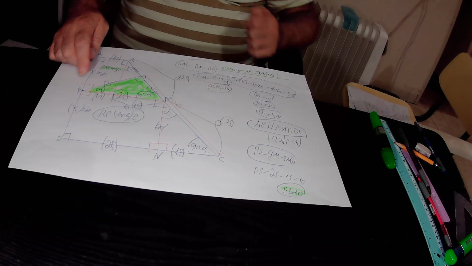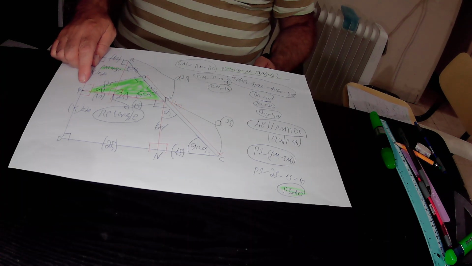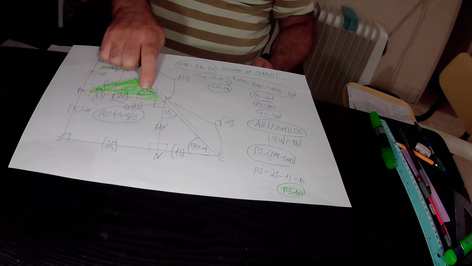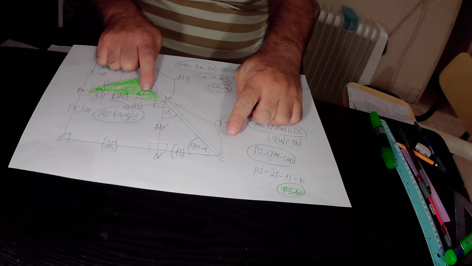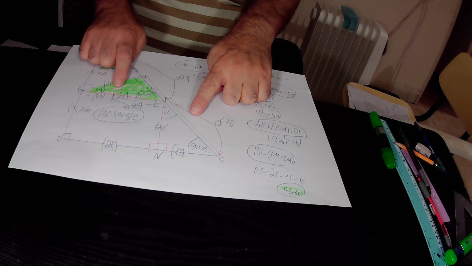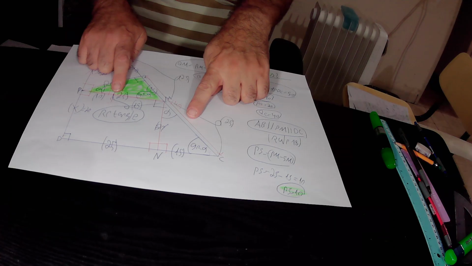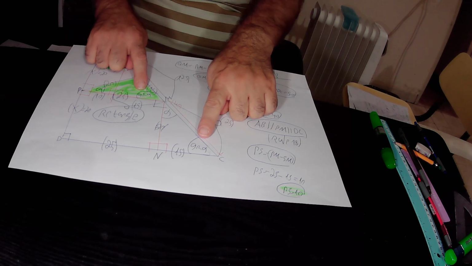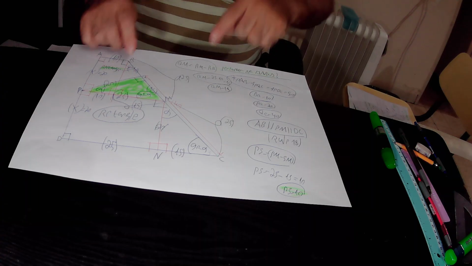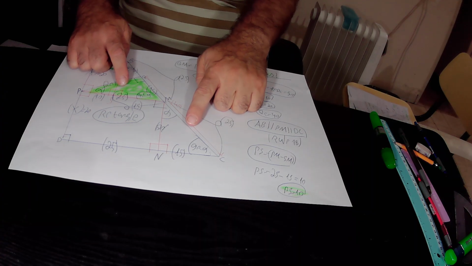In addition, the hypotenuse PM of this right triangle equals the hypotenuse MC of this right triangle MNC. So both hypotenuses are equal to 25, and therefore they are equal to each other. And finally, those two angles are both equal to 90 degrees minus alpha, and therefore they are equal to each other. So we actually prove that those two right triangles can go into each other according to the angle-side-angle rule.